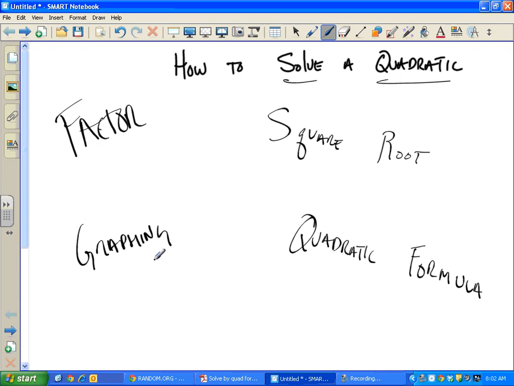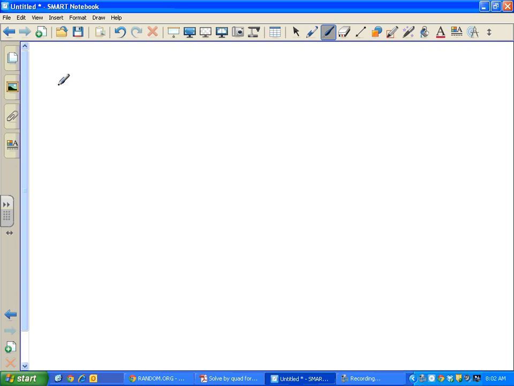Now let's try to put some order to them, okay? So the first one we learned, what was the first one? The first one we learned was just basically graphing, right? So what needs to be true for graphing? Well, you guys know how to graph. You know how to graph anything in this form. You should know how to graph anything in this form.